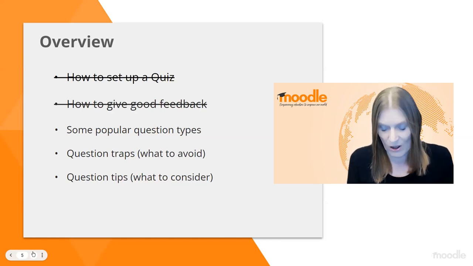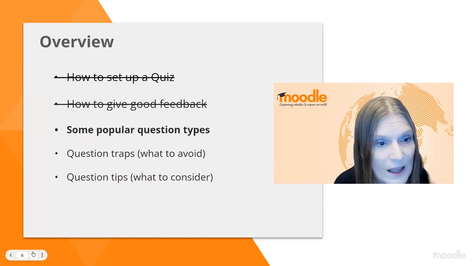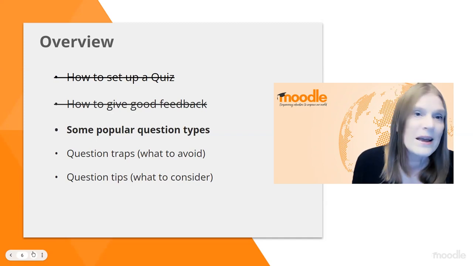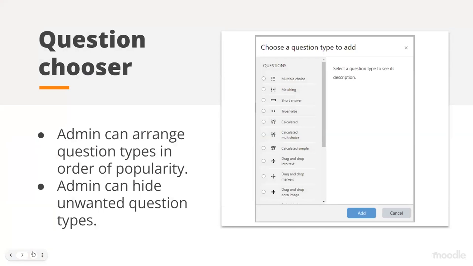We're going to start by looking at some popular question types. The advantage of using the Moodle platform is that we have many different question types. If you're creating your quiz and you click to add a question, you'll see, as in this screenshot here, the question chooser with a range of question types. Moodle offers quite a few as standard, but there are also contributed question types — extra ones that you can add if your admin allows. Your administrator can also order the question types in that list, for instance in order of popularity, with multiple choice at the top.